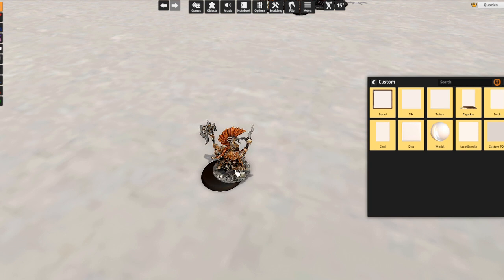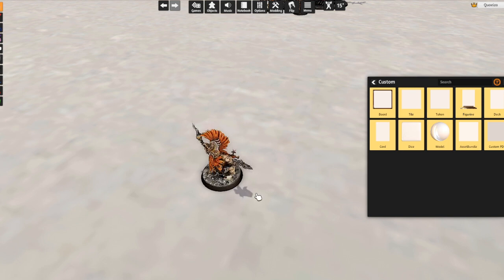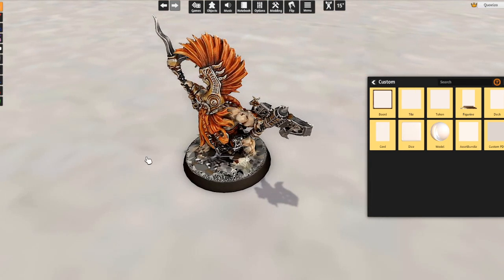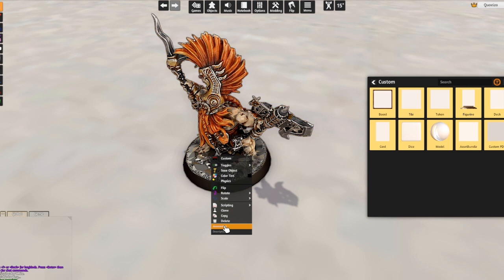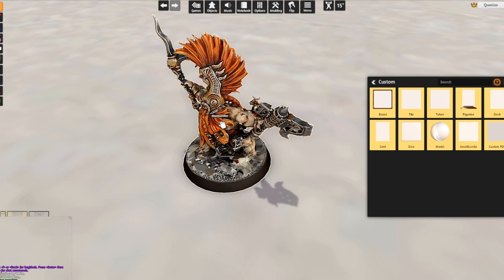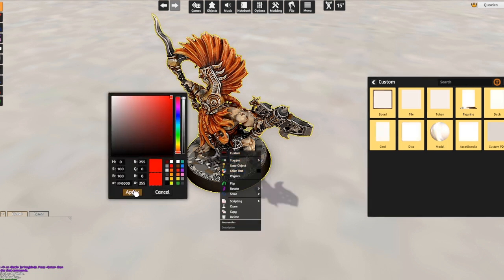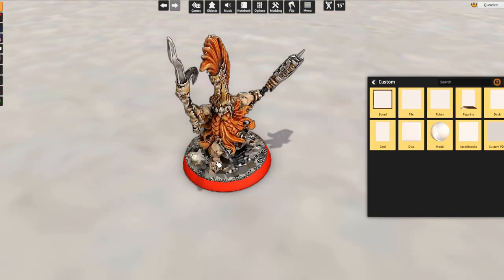And there we go. Until we move it now, it's going to snap directly on top of that base. There you go. And what we need to do is use the combine tool, combine the model to the base. And then we can give it a name. So, Doom Seeker. And because we've done model to the base, and because these are separate, I can now right-click this and change the color tint, and it changes the base color, which is nice.